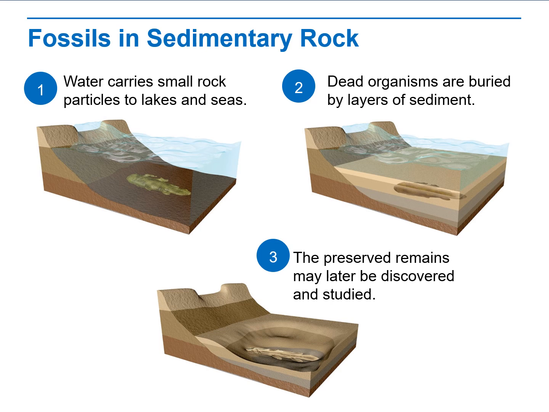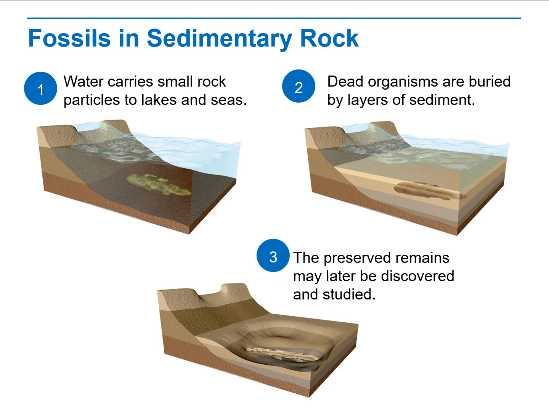Which structures do you think are most likely to become fossilized and why? Hard structures such as shells, bones, or teeth are most likely to become fossilized because hard structures are less susceptible to decay than soft tissues are.